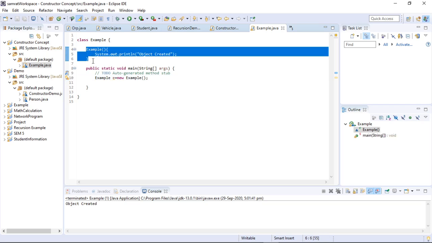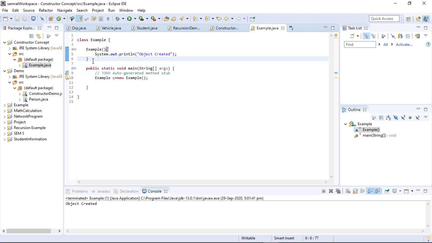Now, in this constructor I am not passing any kind of parameters. I have told you that constructors are the same as member methods, and member methods can have parameters, like the main method. Look, the main method has a parameter, or argument. That means I'm sending some input to the main function.